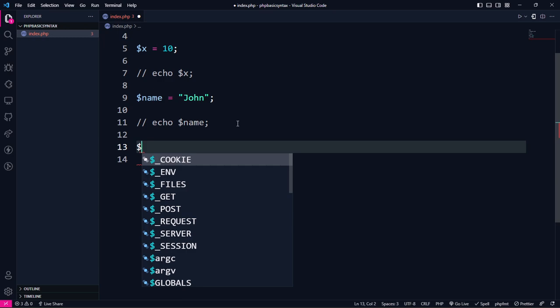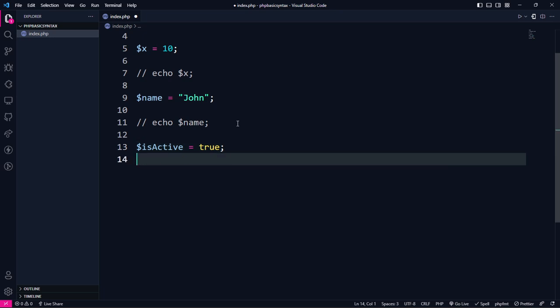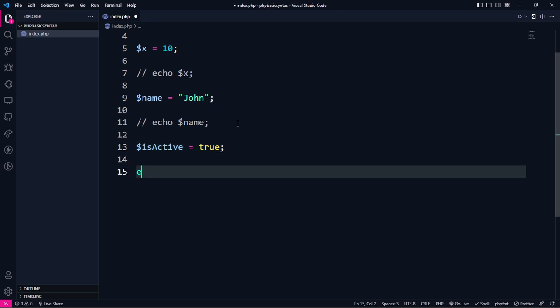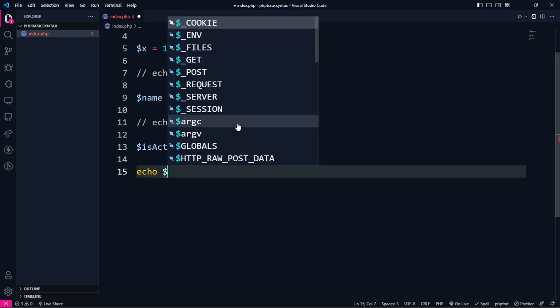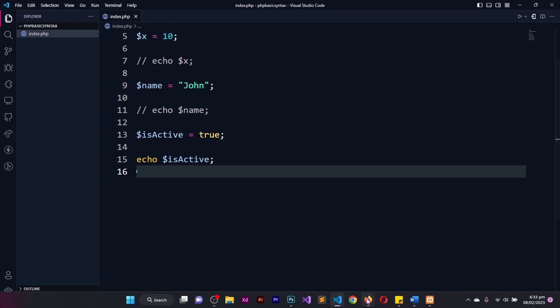that we would want to check the users that are in our system, whether they are active or they are inactive. So we can say maybe it's active, and what we can do is set this thing to a true or false value. So it's either true or false, but we don't do this at a go. You can specify true like that. Then let's echo is active and see what we have in the browser.